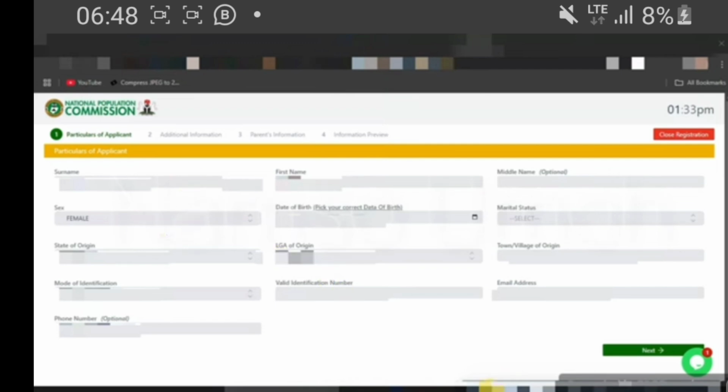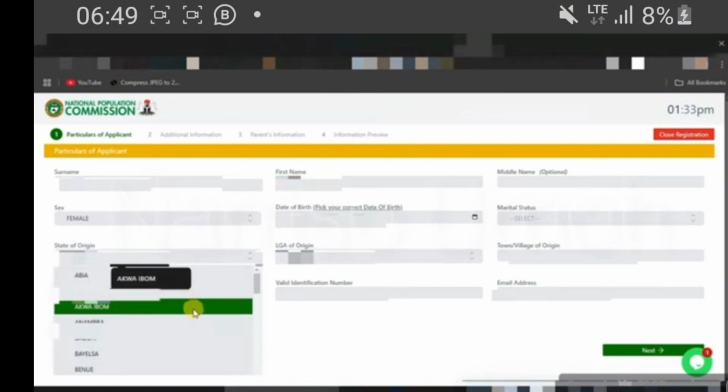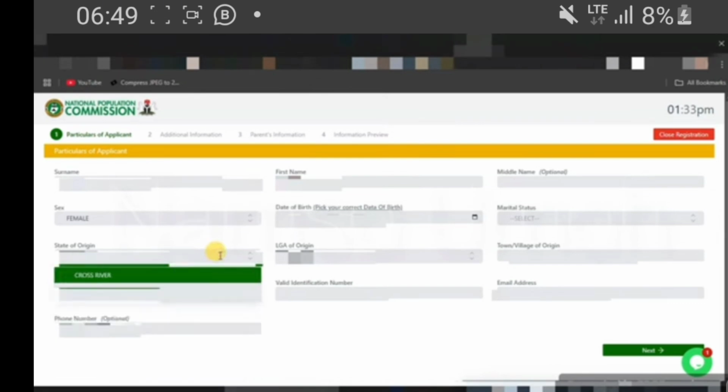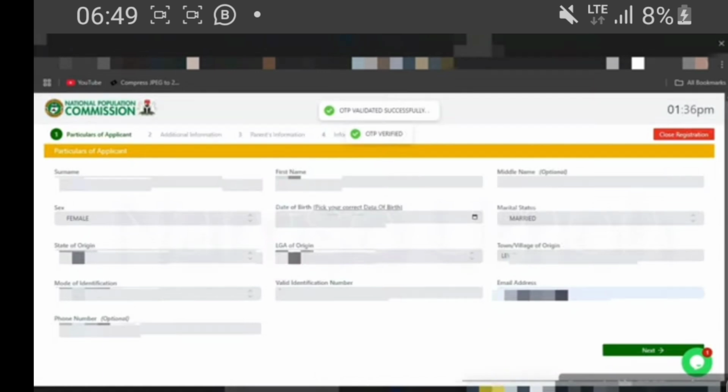So now look at all the information here. Your state of origin, your date, and the rest, all your information is already there. So what you need to do now is go to your date of birth, because you want to actually apply for date of birth correction. So quickly go there, input the correct date of birth. You click on next. You need to verify your email address. Just input your correct email address. An OTP will be sent to your email. Then you go there, copy the OTP, input it now, and click on verify before you now click on next.